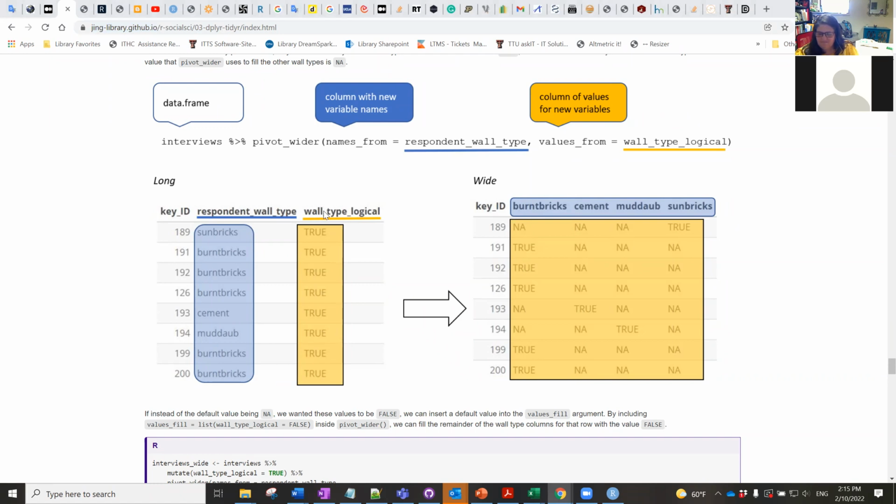We don't really have this column in the data set, so we need to manually add this column and assign TRUE. When it is converted to the wider format, the TRUE will be filled if the column name is the item in the same row. So this is how this becomes this. This is the output.